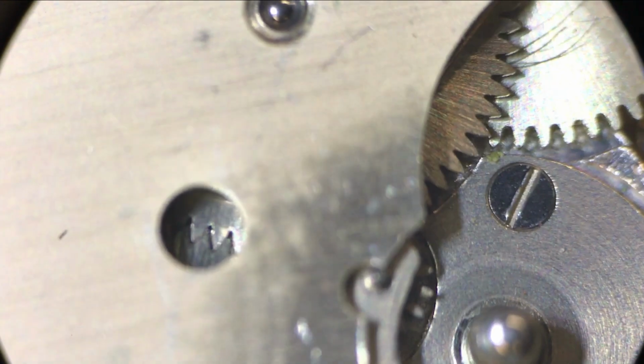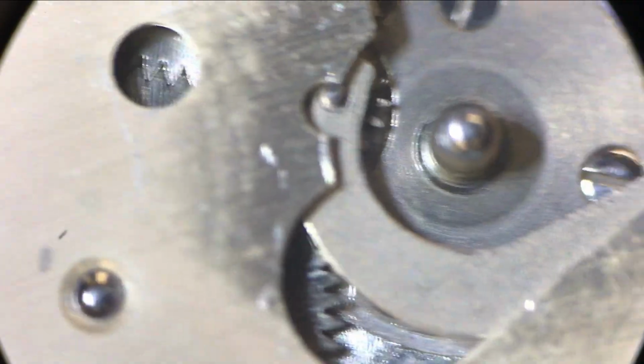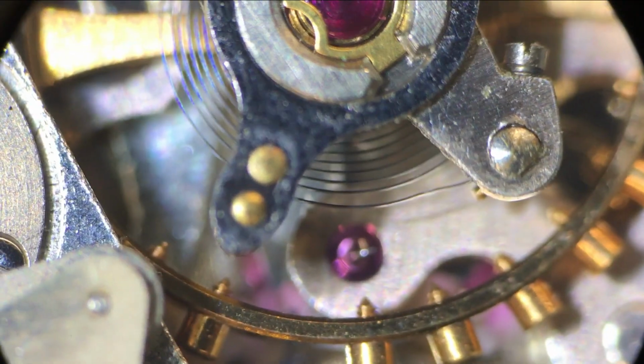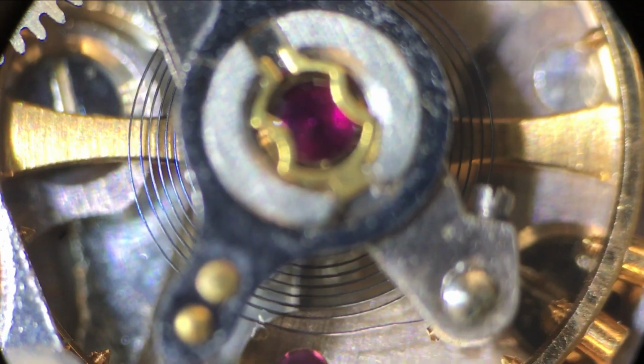This cover plate, of course, for all the automatic works is really hampering our view somewhat. And so is my coordination, because I can't seem to find. Here we go. So here's the balance. This is something we definitely want to be looking at. The hairspring looks pretty good from what I can see there. Doesn't look like it's out of shape.